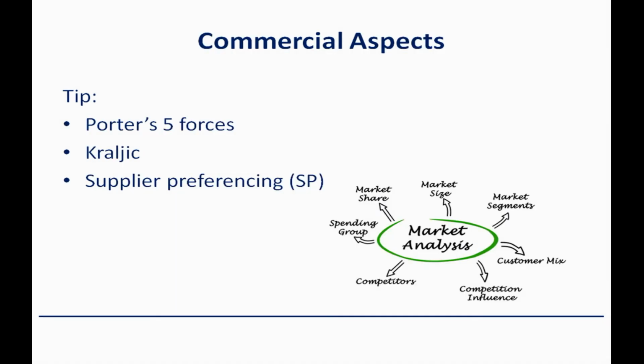With regard to commercial aspects, the student should be familiar with a number of the models used. However, the slant towards negotiation needs to be applied. How do the forces affect power in the negotiations? How important is spend and risk in achieving an agreement? And what are the risks? How does the supplier preferencing model impact on the supplier's willingness to make a deal?